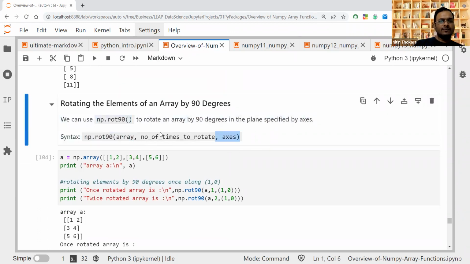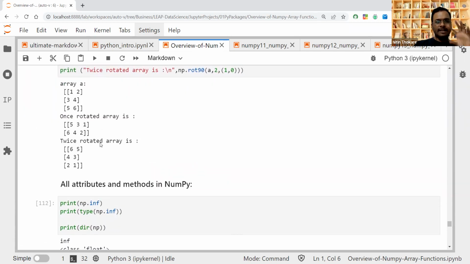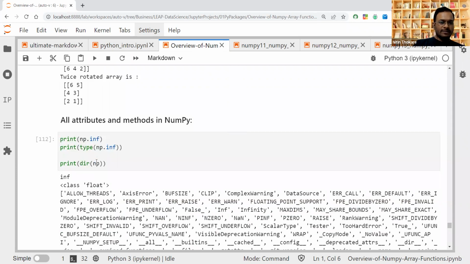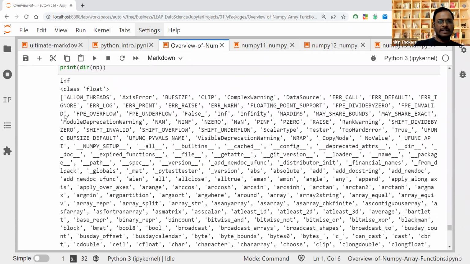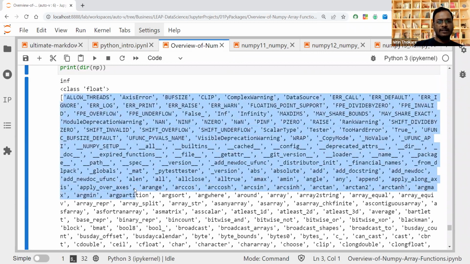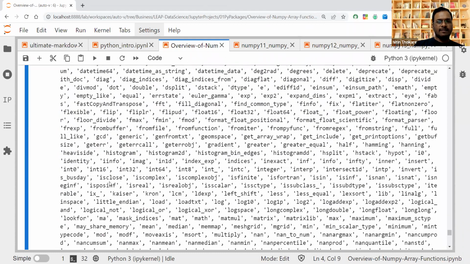Rotation is something very different. It is specifically used for image processing. In an image, we have different pixels, and if we want to rotate a particular block of the image by 90 degrees, that can be performed using this rotation operation. It will be like actual rotations in space. We'll see that in detail. Then, for further attributes or details available in NumPy, you can simply print using dir, and the whole list is available there.